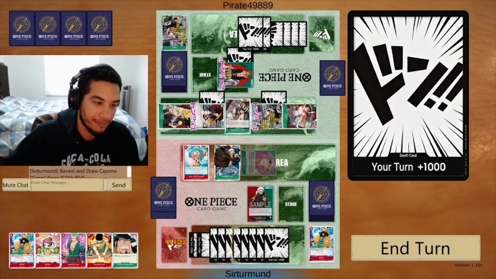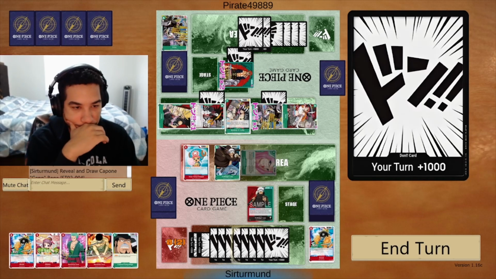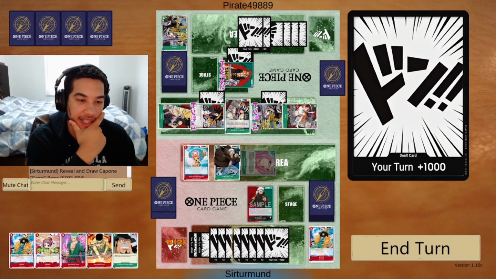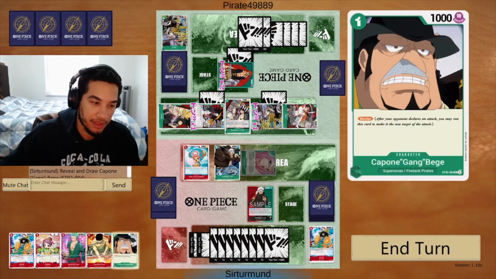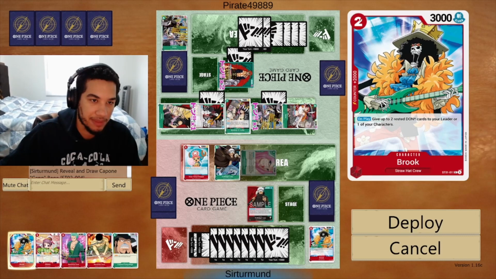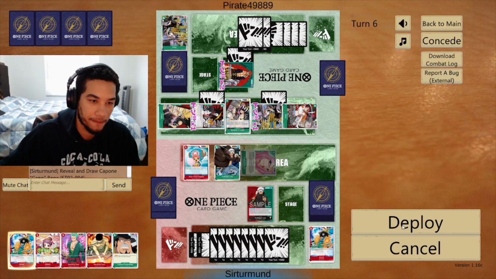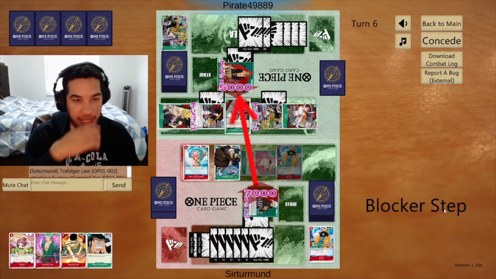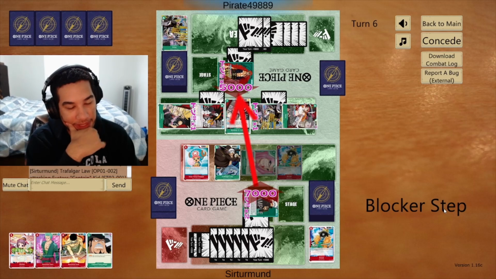Can bounce back the Bonney. I feel like I need to set up for a bigger attack next turn, so I'm debating if it's better for me to play Brook. I'm thinking Brook might actually be the play here. What if we go like this? Go for 7. Even if the opponent has a Punk Gibson, I can still refill my board.